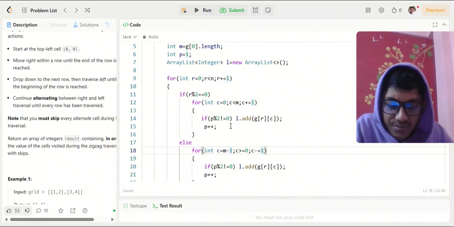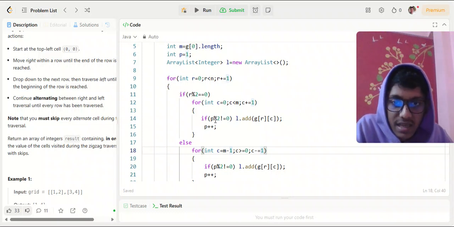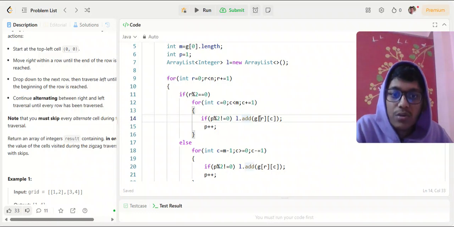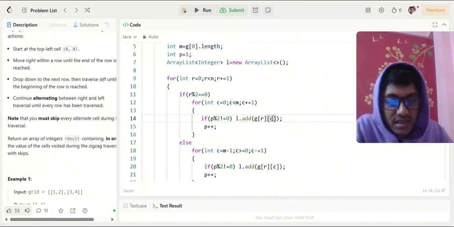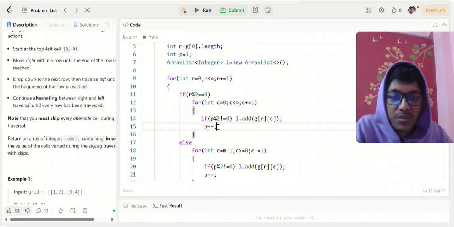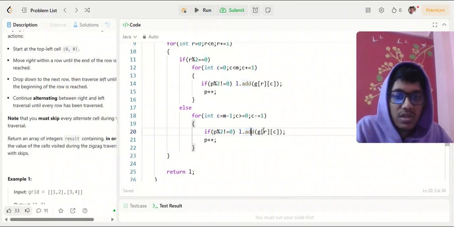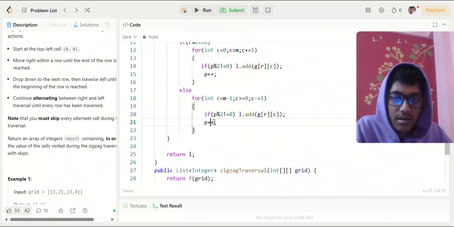And here you can see, if p modulus 2, if the position is odd, then we are going to add the element that is present in the cell. And next we are incrementing position by 1. Here also the same: if it is odd, then we are adding the element, and incrementing the position by 1.